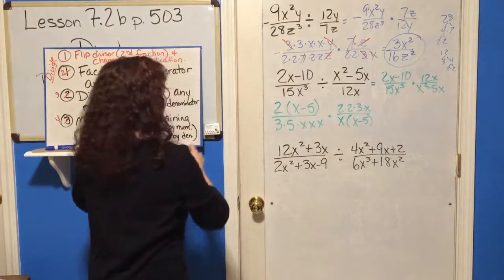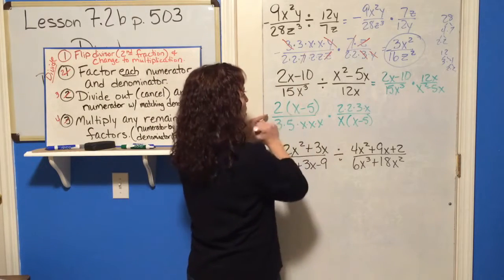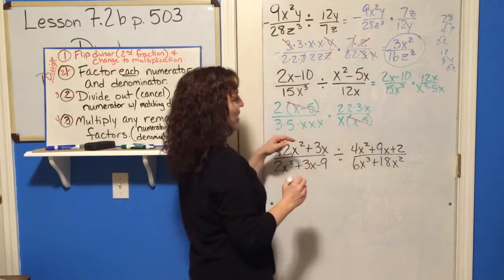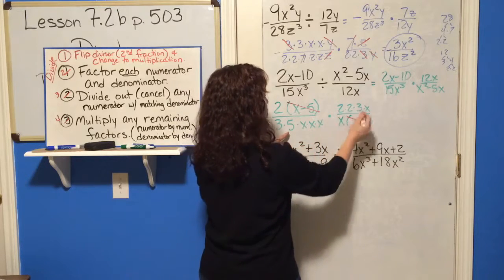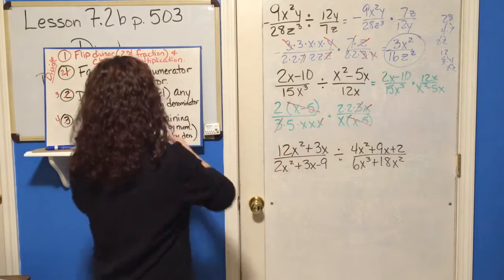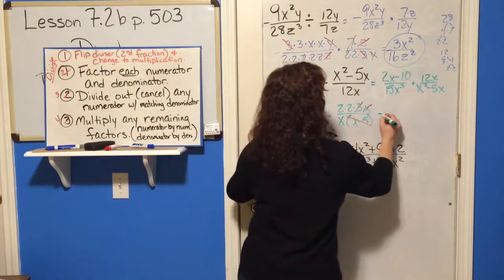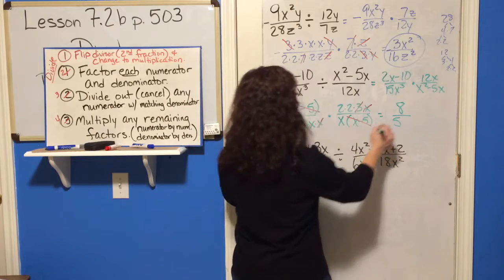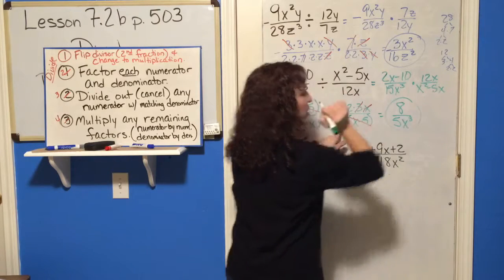Now we go through and we cancel what will. 2, oh, there's no 2's on the bottom, doggone it. Okay, but there's a whole x minus 5, so that whole thing can cancel. Remember, the binomial has to match completely. No more 2's. There's a 3 and one of the x's. And so now just go through and multiply. 2 times 2 is 4 times 2 is 8 over 5. And there's 1, 2, 3 x's involved, so x to the 3rd power, and you're done.